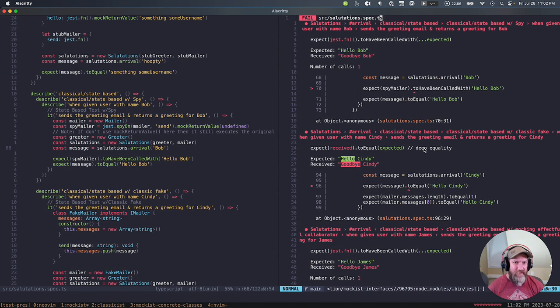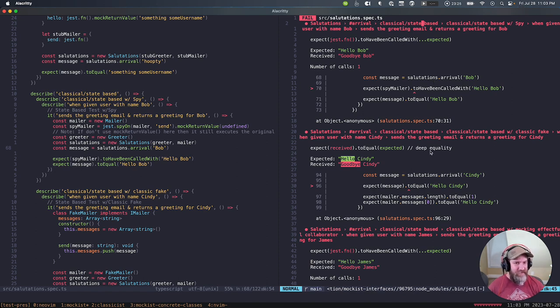And if we look, we have a classicist test that failed, the one with the spy. We see that this is failing because instead of hello Bob, which is what we expected as our greeting, we got goodbye Bob. So this is telling us that the change that was made is not consistent with the same external behavior. So that's giving us confidence that we didn't refactor properly.